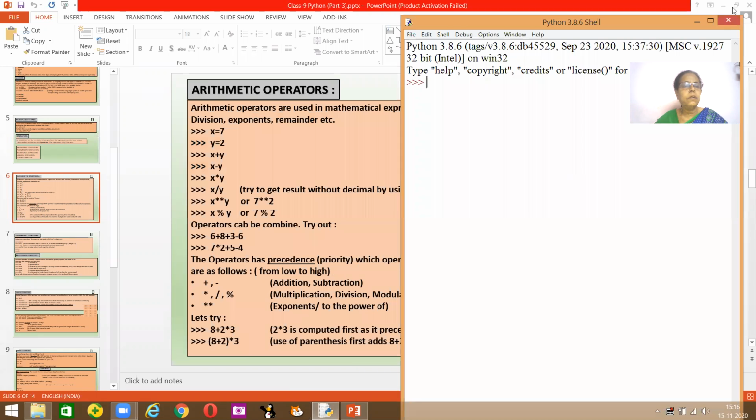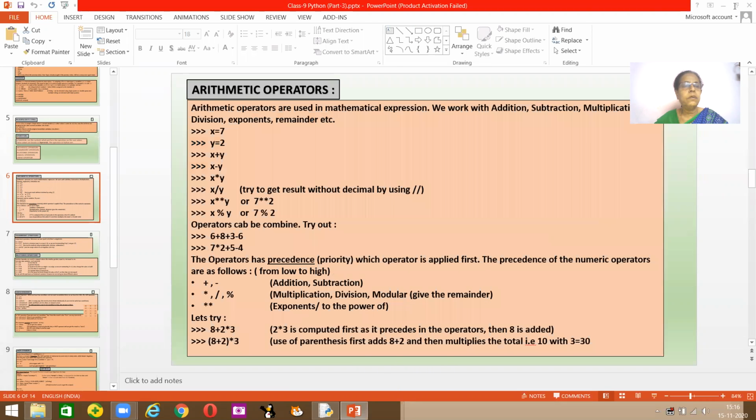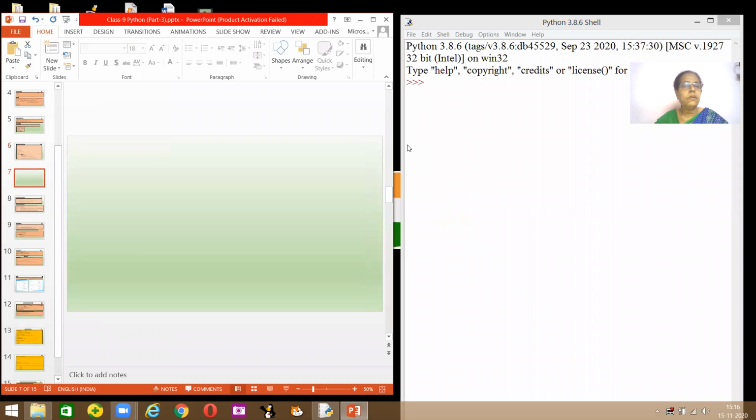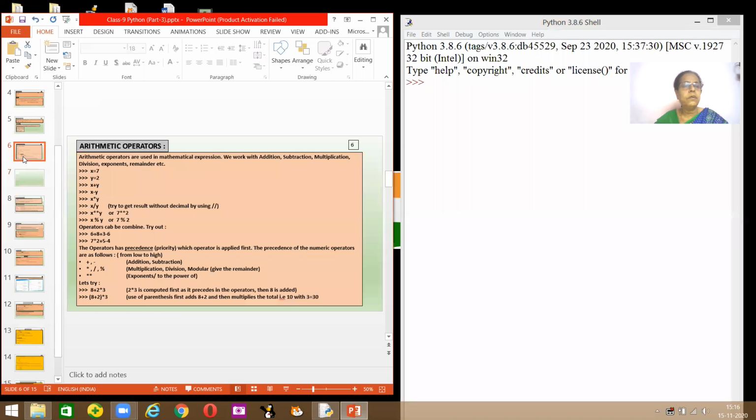So let's see. The value of x I've given is equivalent to 7, and the value of y is equivalent to 2. So if I say x plus y, I'm getting the value as 9.